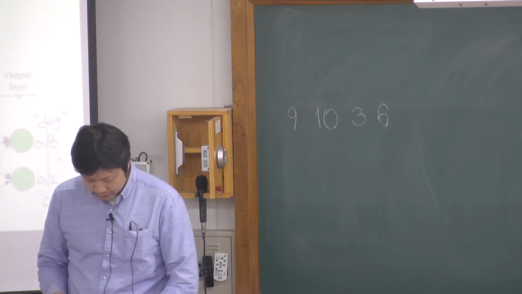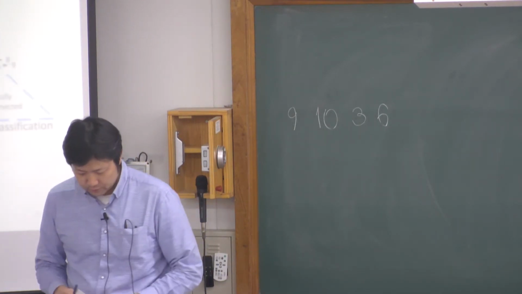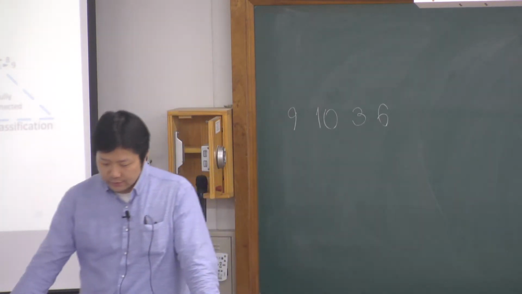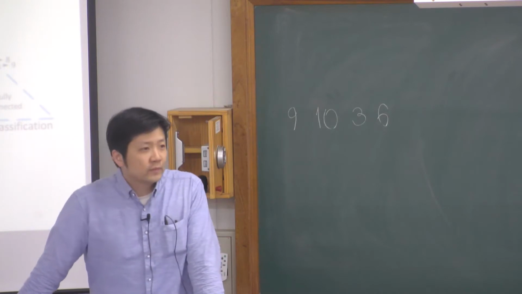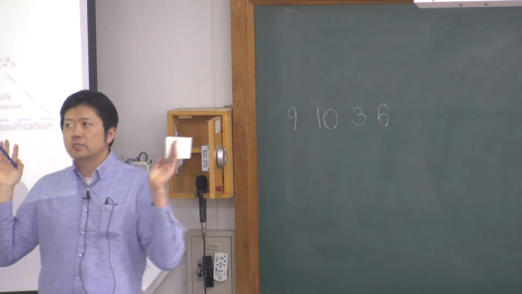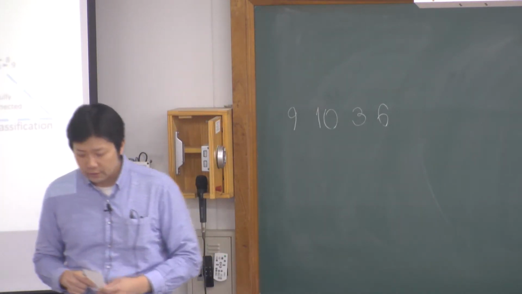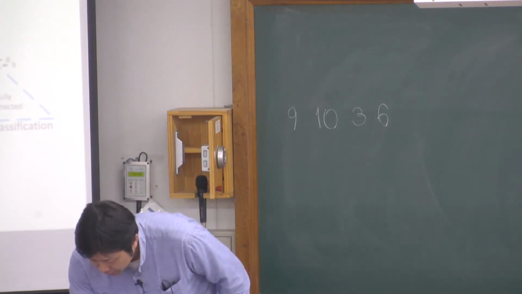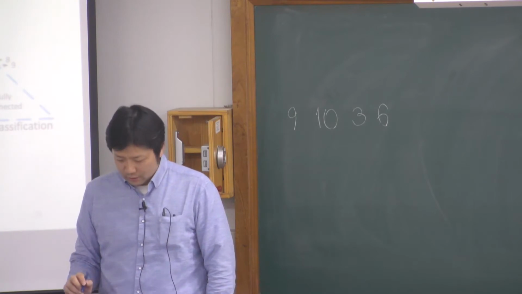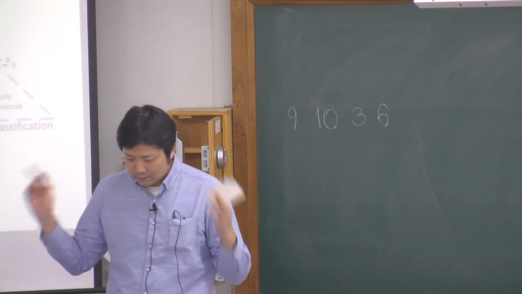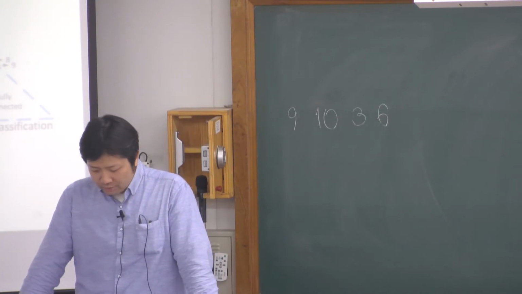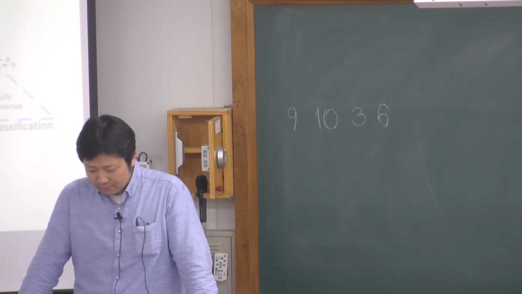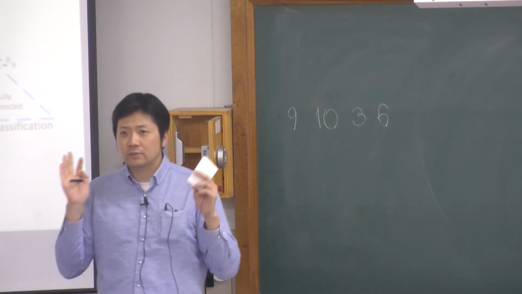The second one is convolutional neural nets, which look like this. This is slide 29. The distinct feature of this CNN is that it has a special layer called a convolution layer. For example, it has a 5x5 convolution. This is one example of a convolutional neural net called LeNet, and it has a bunch of convolution layers plus subsampling or max pooling layers. So it does a convolution computation.